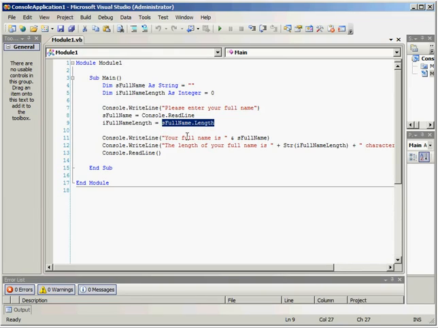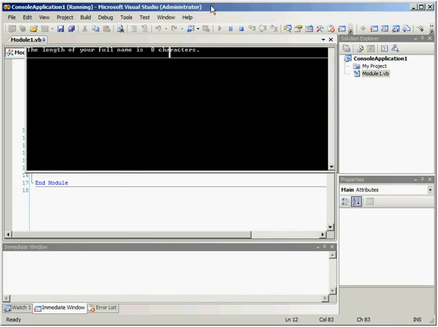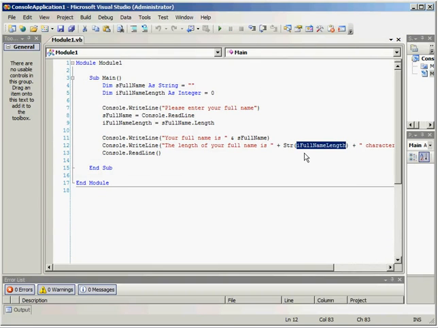It's going to output the line your full name is, and then we're using some concatenation again here to include the length of that string as part of a final message. So let's see what the program does. So it's going to include spaces. Dan Pick has 7 letters in, but 8 characters including spaces. And lots of you will have already noticed that I've had to cast that integer variable.